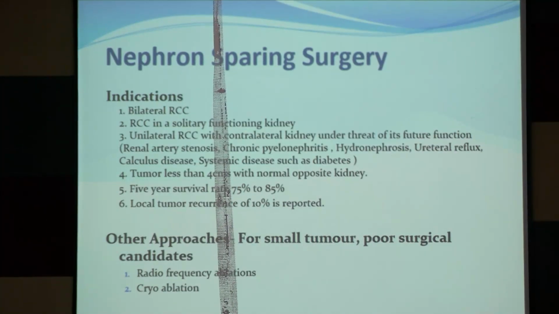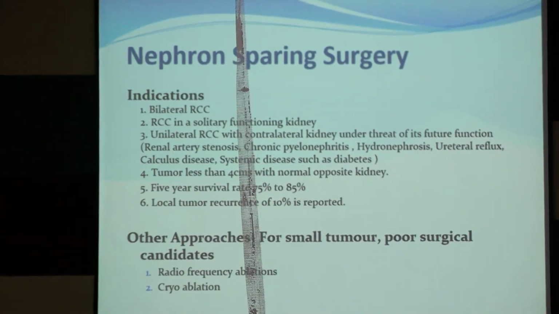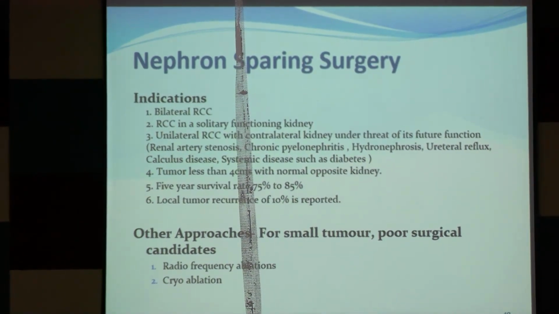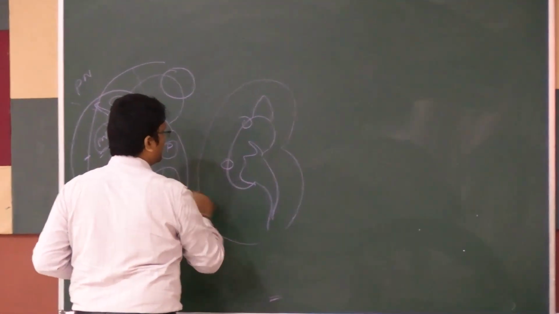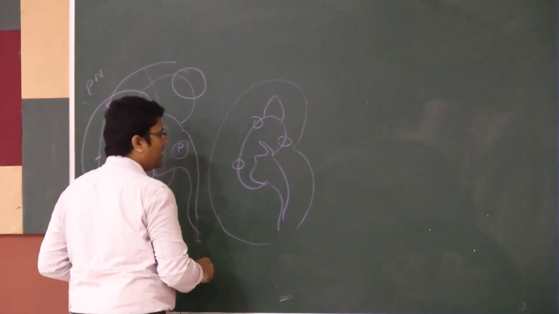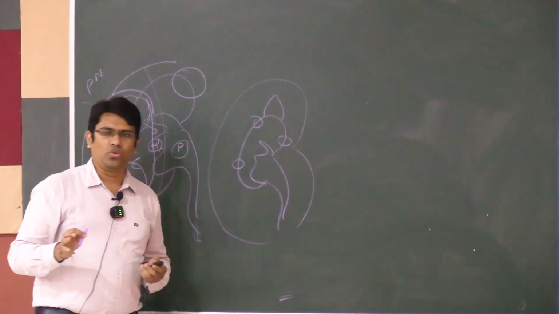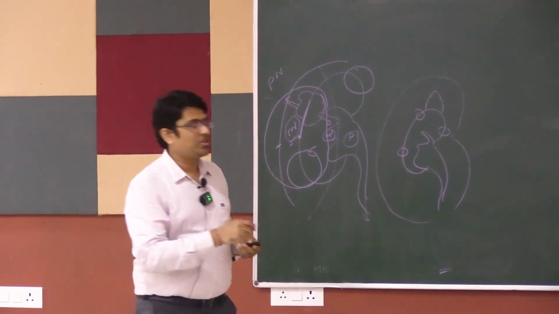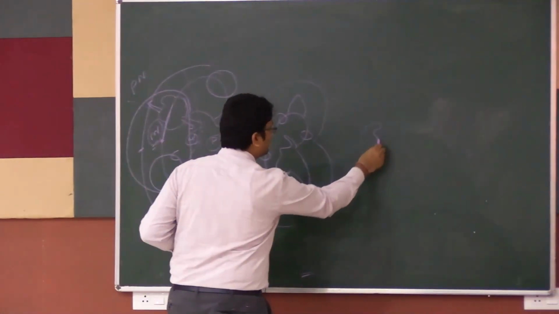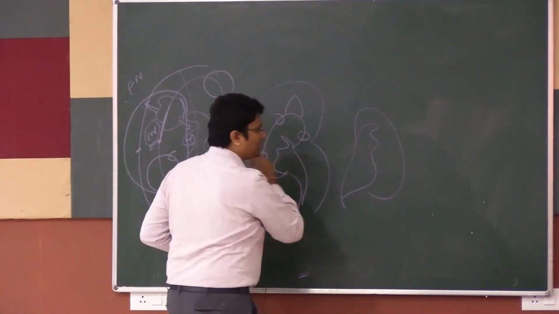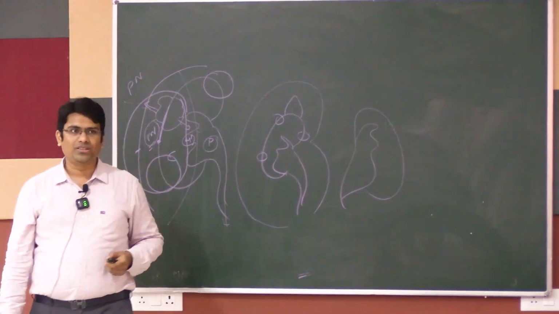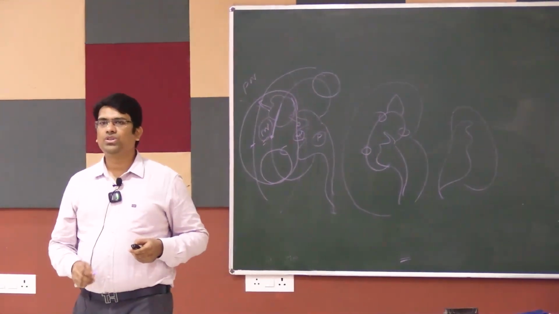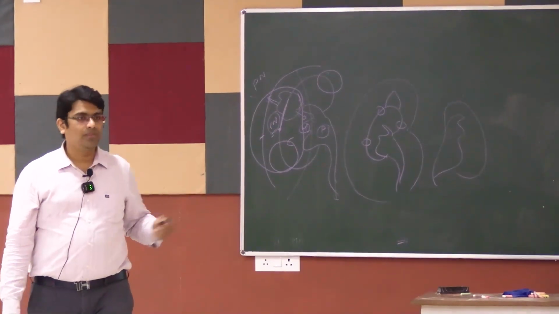So nephron sparing surgery, as I already told you, a patient comes to us. This is basically the situation. The patient has a tumor here. The patient has a tumor here as well. So we would normally say, no, we will do an entire nephrectomy for this. But suppose a similar patient has a similar situation in the other kidney as well. Are we going to take out both the kidneys? No. In that situation, the role of nephron sparing surgery comes in.